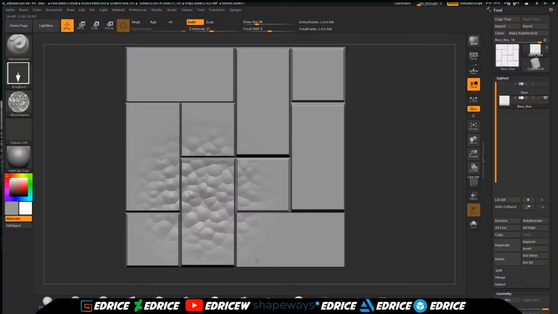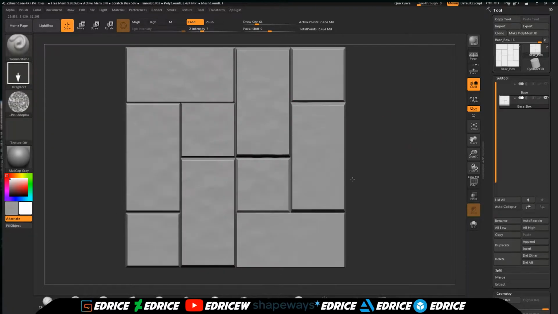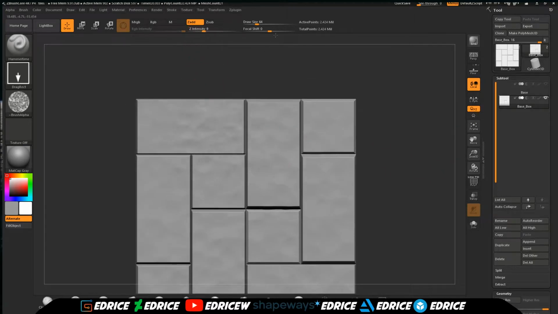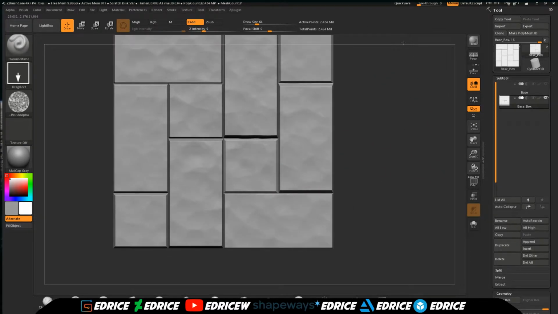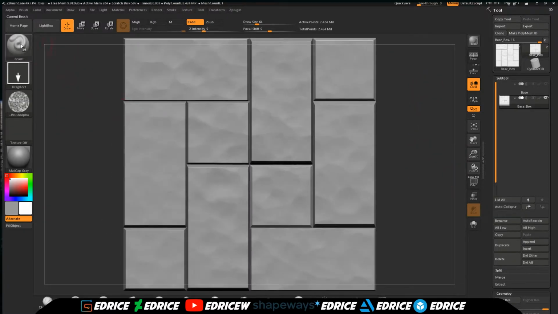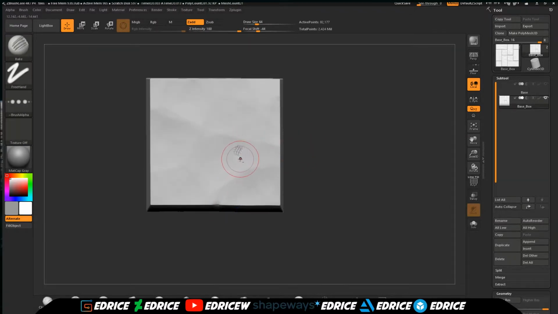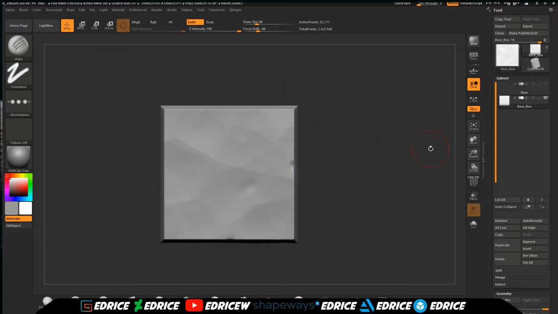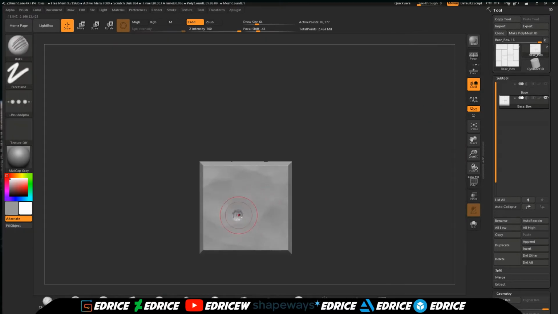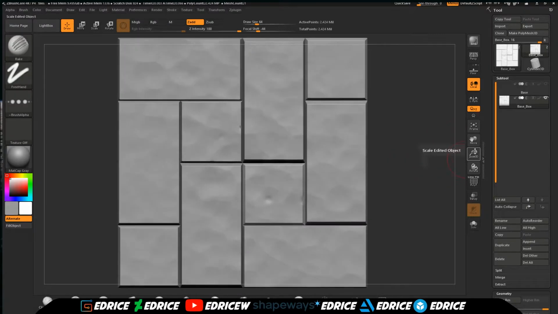Then we're going to use the hammer brush we've made in a previous video just to give us some texture, something random, something we are not controlling, and that gives us a bit of something to work with. And then now we're just going to damage. We're going to hammer on, chip, break, add some texture to our tile.